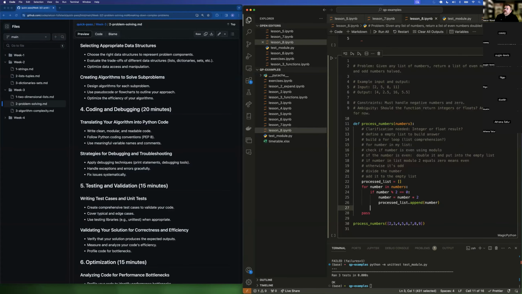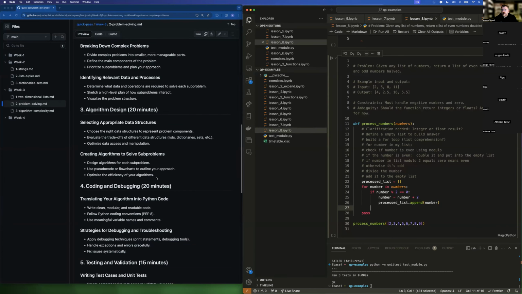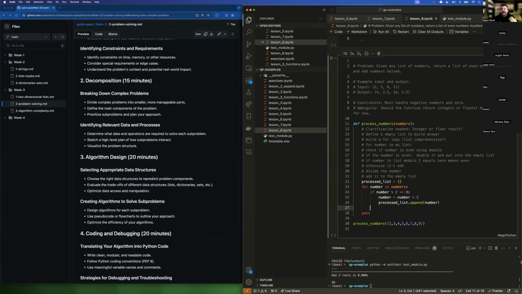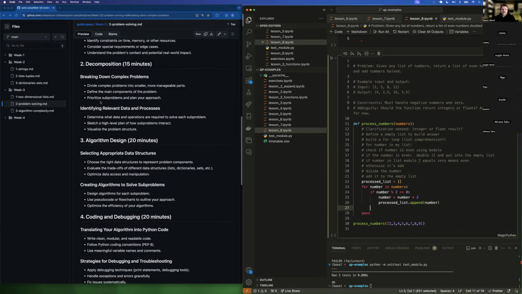All right, welcome back, everyone. So we left off with a function that we're writing, going over these three items: developing your algorithm, problem decomposition, and identifying the problems, looking at constraints. We pseudocoded what we think is going to be the answer to this function, process numbers.